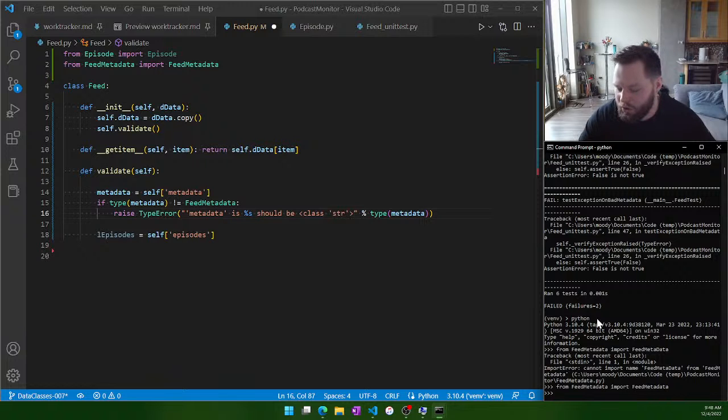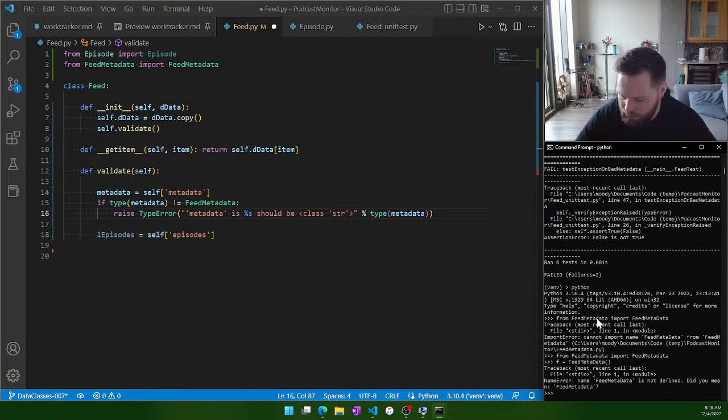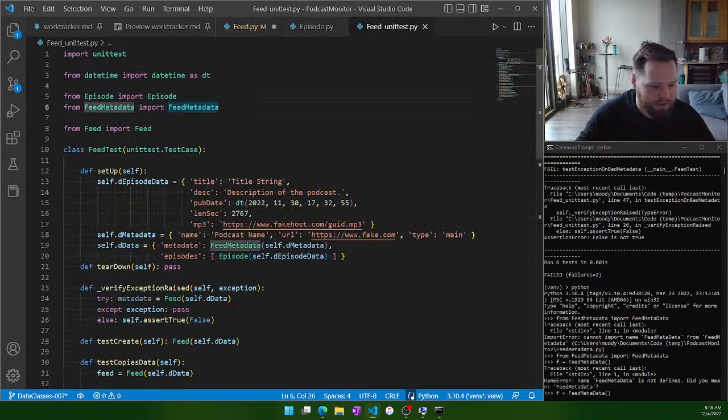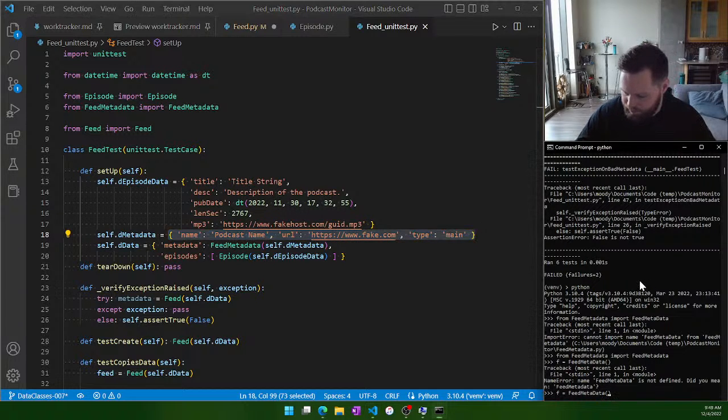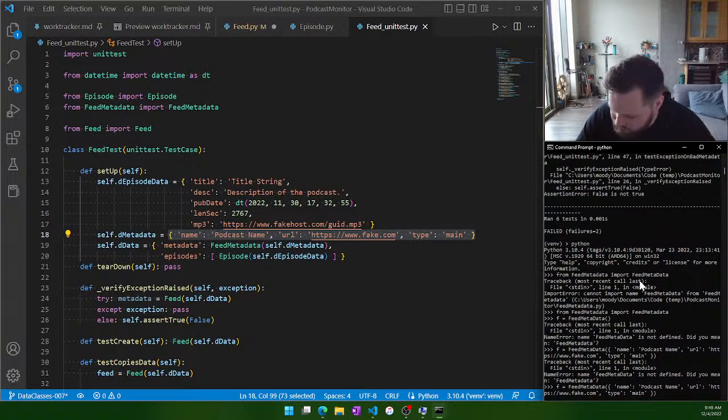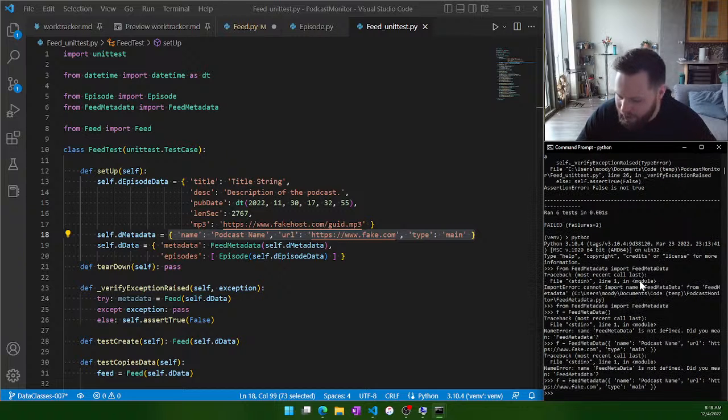Okay, so f equals feed metadata. All right, I'm just going to copy and paste it. Take this right in there. It's not, again, capitalizations. All right, great.